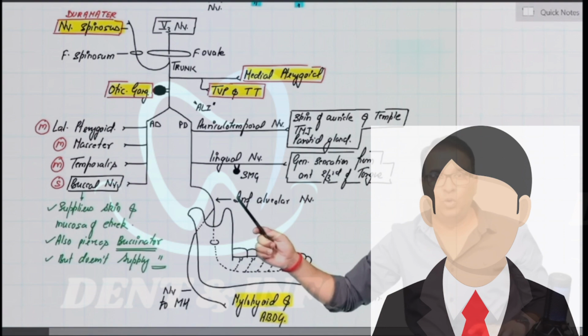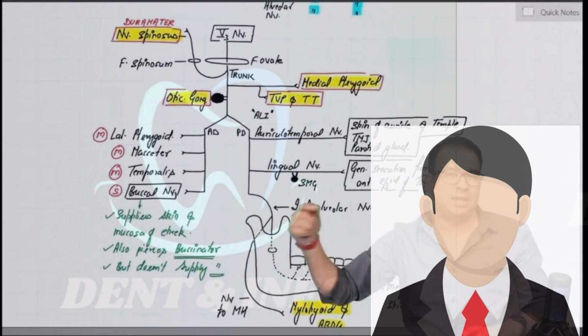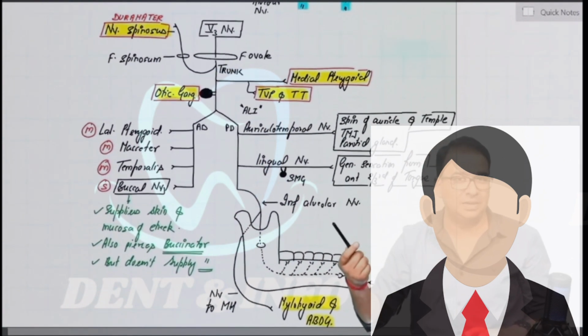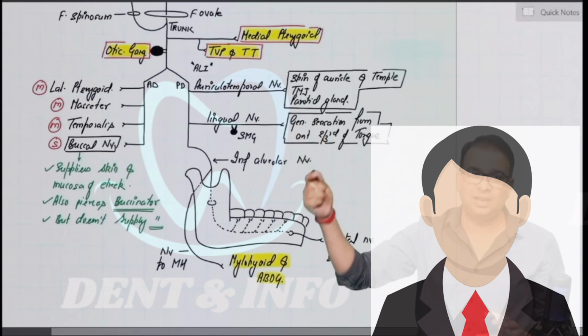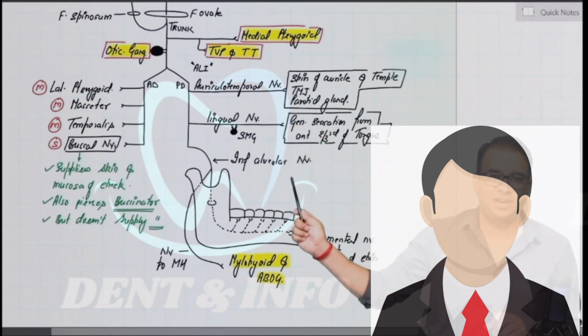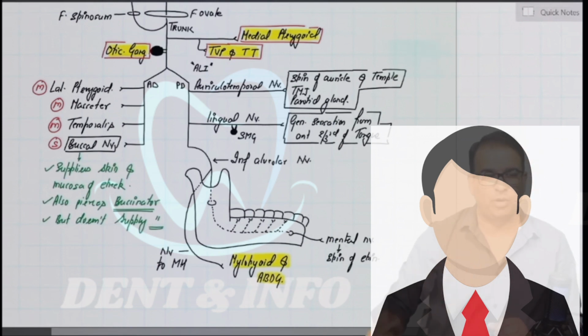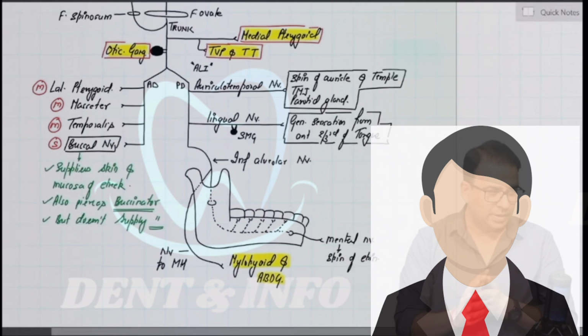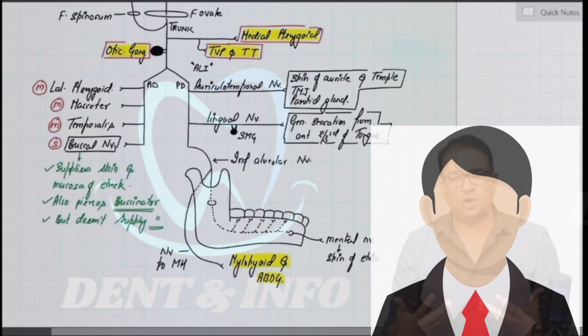In the anterior division, what is the only sensory branch, that is the buccal nerve supplying the skin and the mucosa, piercing buccinator. And obviously in ALI, all three are equally important, especially inferior alveolar nerve for you people is more important here. So that's about the mandibular nerve. Now, obviously, let's talk about how the patient will come to you if he or she is having a mandibular nerve injury.